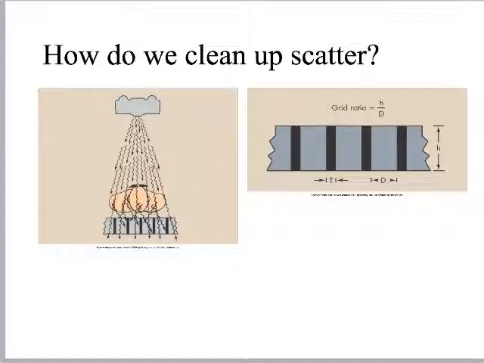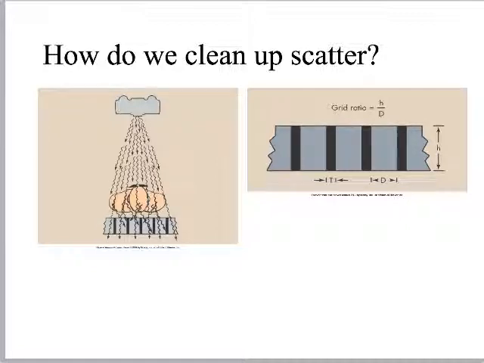There is a grid that's used by the fluoroscope, and it is used to clean up scatter and to get us a prettier picture. The problem with grids, though, and this kind of goes back to what Ms. Rochelle was saying, is anytime we use a grid, we have to use a higher mass. Why? Because we're getting rid of x-rays, and so to make any kind of picture, we're going to need to increase our mass. And we have to increase it a lot.